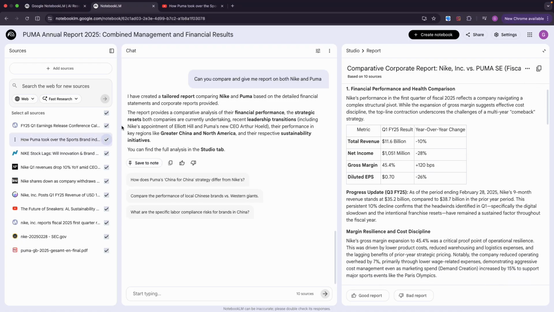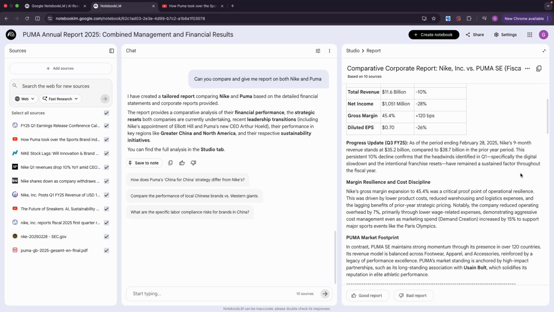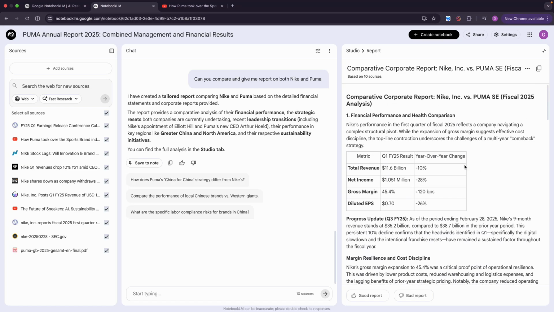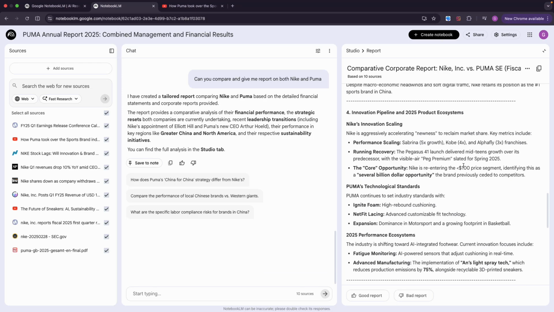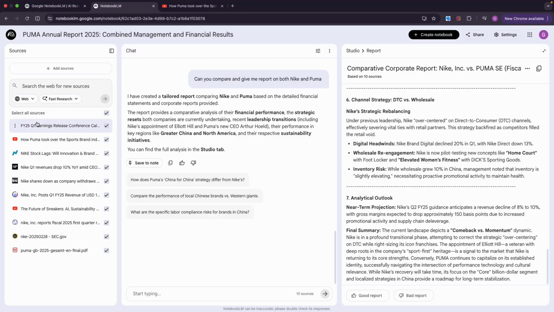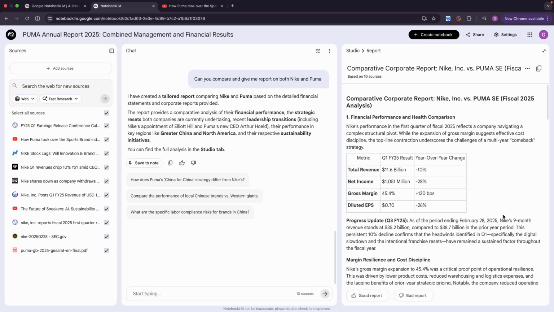Based on these documents, it has created a beautiful report and compared both the companies. It has given everything in detail, and you don't have to go through all this. It has done a lot of work for you. So this is the first report we have generated.